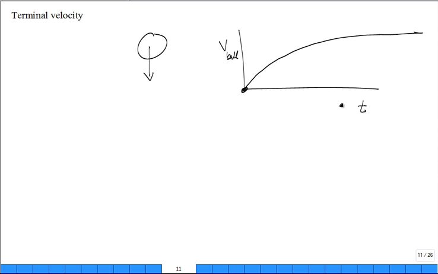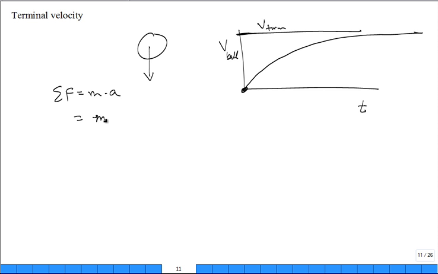Taper off. It's going to accelerate rapidly as I drop it, but then after a while, it's going to reach a velocity called the terminal velocity, true? So this speed right here is the terminal velocity. It's the maximum velocity of free fall in that fluid. Okay, so how would I calculate that terminal velocity? Well, I would do sum of the forces equal to the mass times the acceleration of my object.